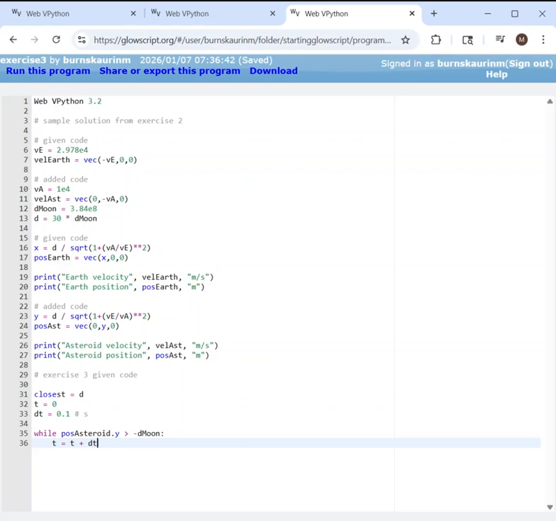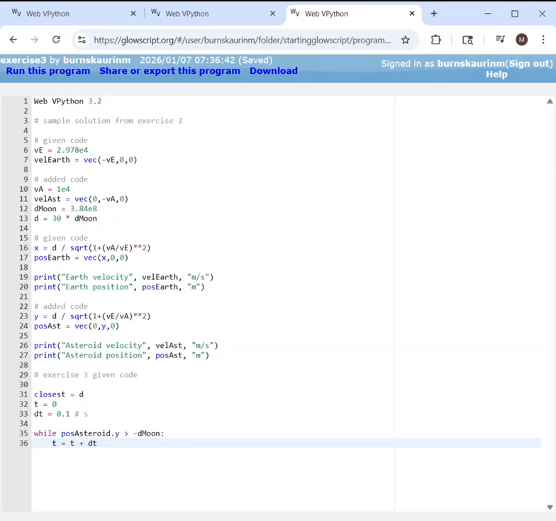So in computers, the right side of the equal is something you're calculating. So this is saying take the number that is located in the location labeled t, add to it the number in the location dt. So calculate t plus dt at this moment, and then put that back into the place that's called t. So it's not just an equal sign, it's in a sense an assignment. It is saying calculate something on the right and set that to be the new value of the thing on the left. So this is updating time.